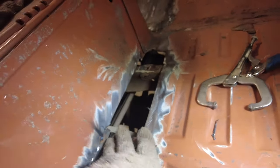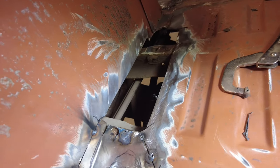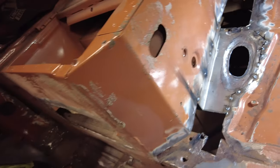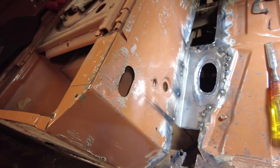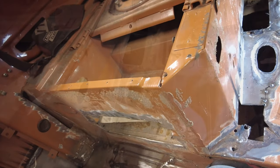So now the next piece is this one up here, but at first I have to get in behind there and get some of that tar off the back of it, because it's just burning every time I start it. Every time I put a weld to it, it burns. So I'll heat it up on this side, and then I'll lift the car up and see if I can get underneath there with a scraper of some sort and get rid of some of that stuff.